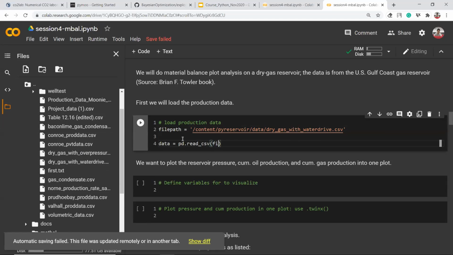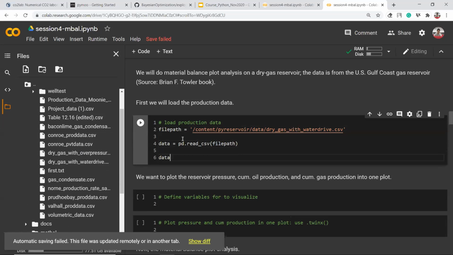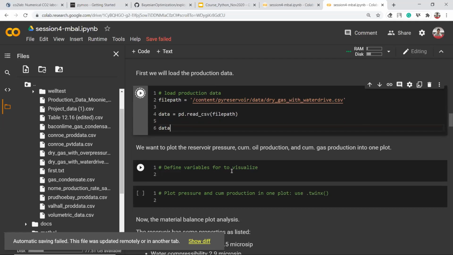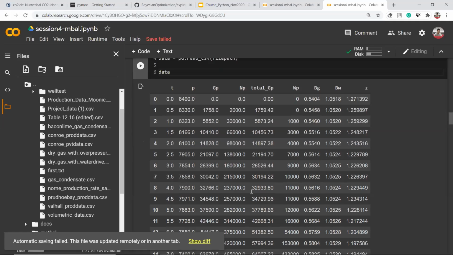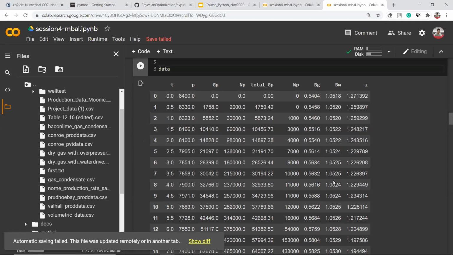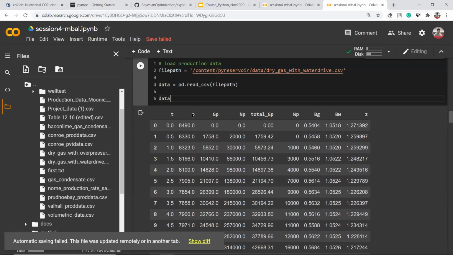Give the file path, and we show the production data frame. I hope that the kernel is okay. Okay, that's amazing. So we are seeing here the production data.